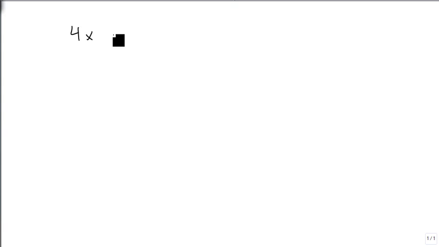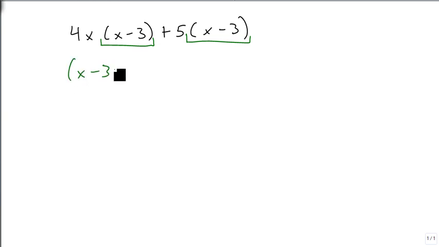Now sometimes the piece that we have in common is a little bit bigger than a single piece. Notice that in both of these we have the x minus 3. That's our GCF. x minus 3 is the GCF. And what it leaves behind is the 4x plus 5. And so we're undoing, in essence, a backwards horizontal multiplication method. And that's how we find the GCF.